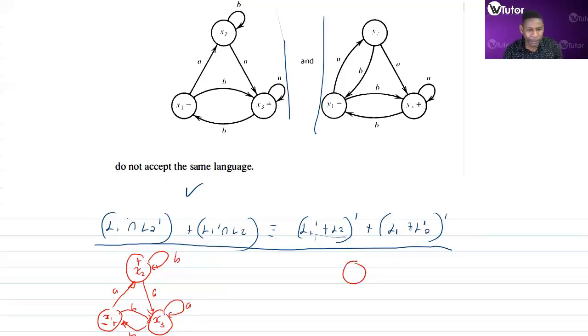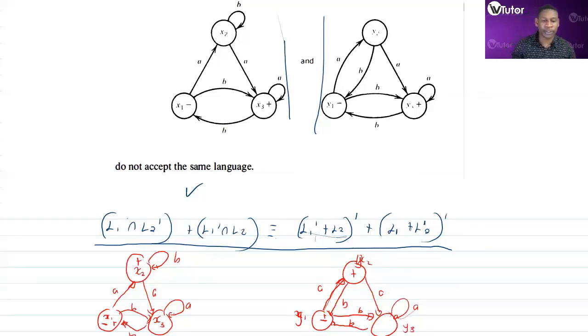Then for this second one, we're going to have an A, B, with an A, and then over here we've got a B going there. So this was initial, not a final. It's going to be a final state. This is also going to be a final state. This is x2, x1, and x3. Let's call them y. So this is y1, y2, and y3. So we have this now.